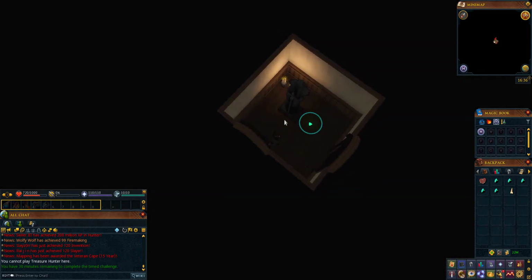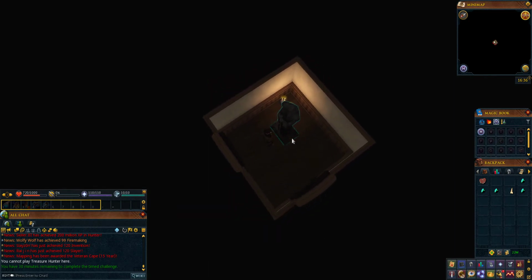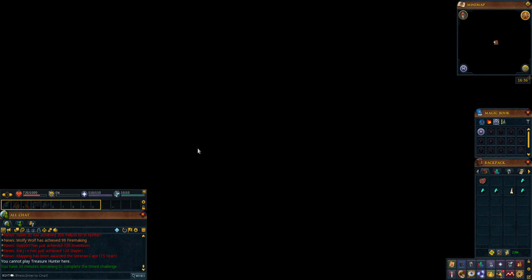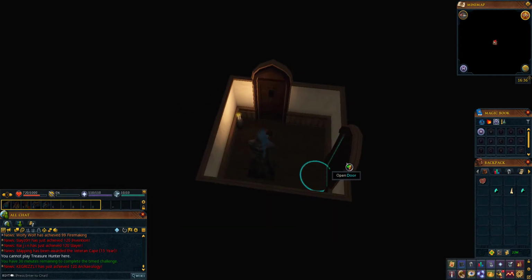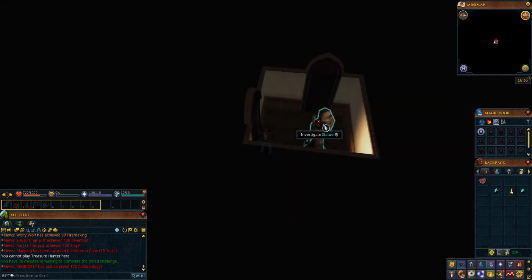In this room, there'll be a large statue with an eye gem on the floor next to it. Click on the gem to pick it up, and you should now have 6 eye gems in your inventory. Investigate the large statue twice to add 2 gems to it, then enter the door to the west. Do the same in this room, and then enter the door to the south. Do the same in this room, and then enter the door to the east.